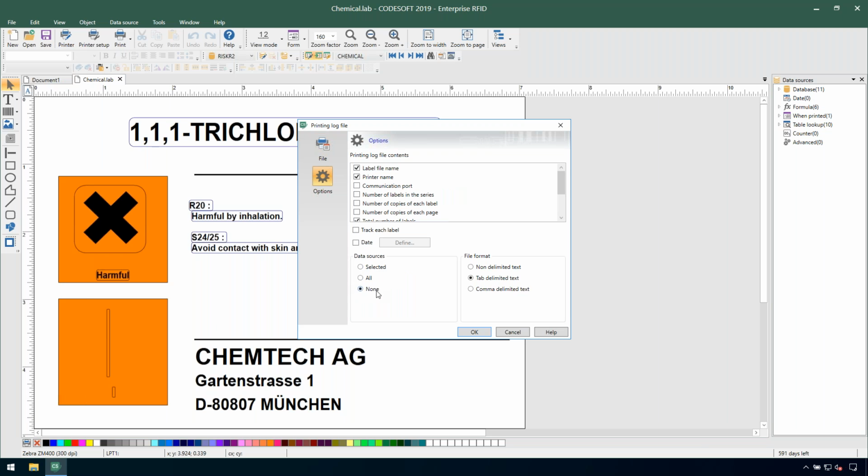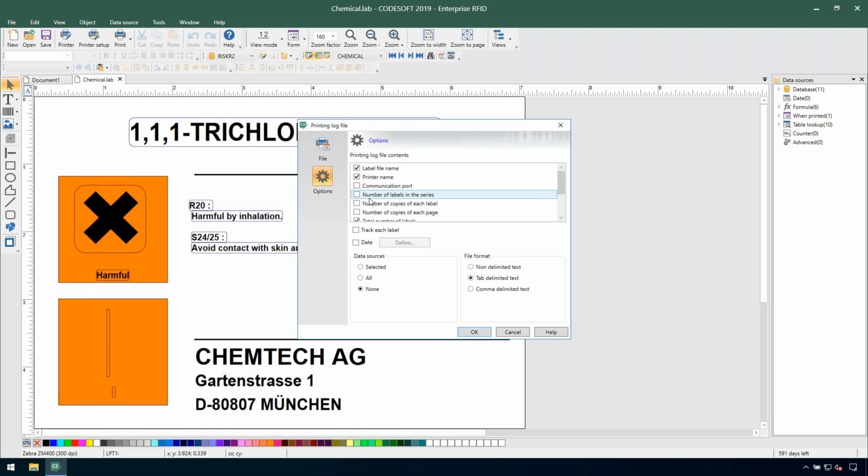It's going to be set to none by default, which means the only thing that will log right now is what's checked off in this scrolling window. So right now I have a lot of the important ones like label file name, printer name, total number of labels, include headers, that's going to be a popular one, and username, so who's actually doing the printing. We have some other options in here, number of labels in the series, copies, the communication port or the port that the printer is connected to, and the height and the width.